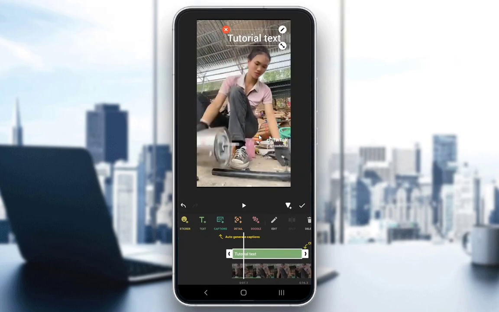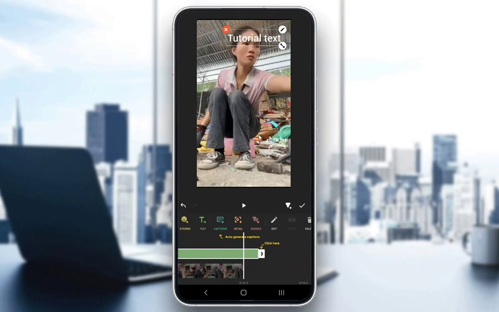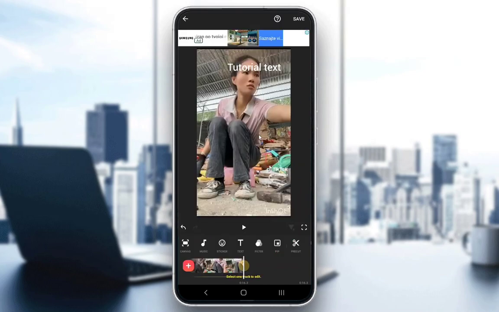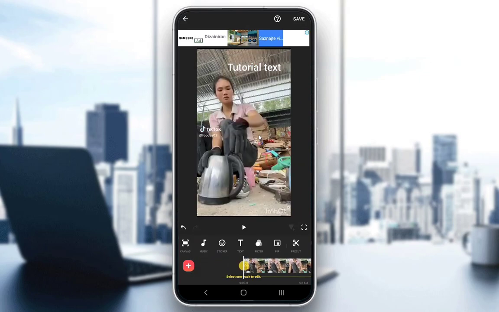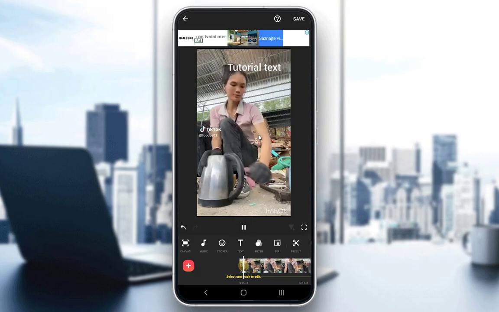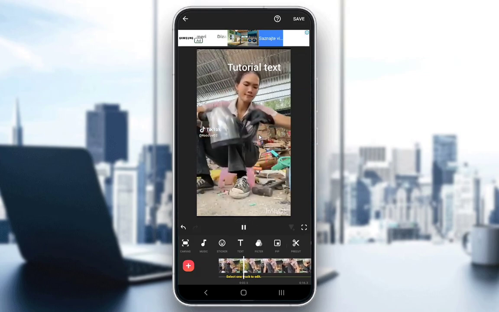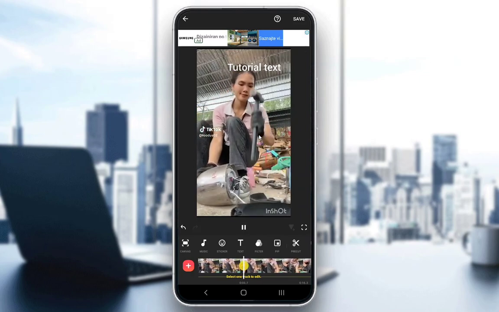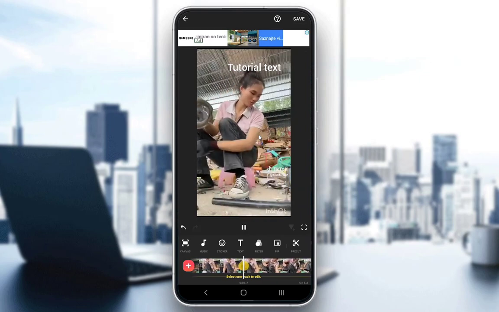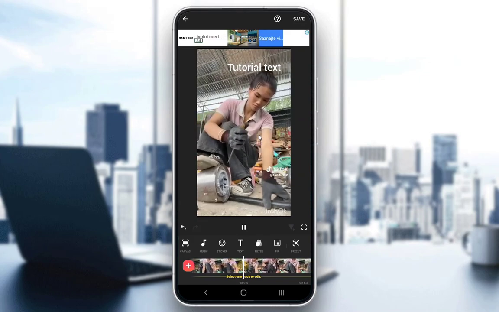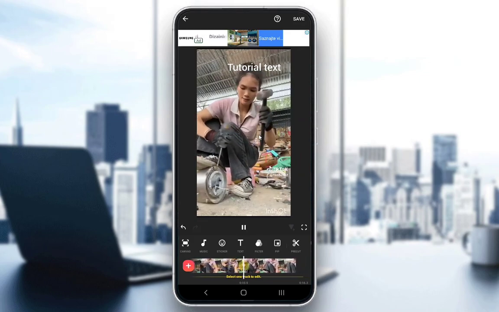Now you just drag it to see how long the text is going to be on the screen, and when you're done with that, just click on the tick icon on the right of your screen. Once you click on that, now the text will be on any possible place in the video. To test the video out, what you want to do is click on the play button below, and you will see the video preview, and as you can see, my tutorial text is sticking completely throughout the whole video as I've set up, and that's pretty much it.